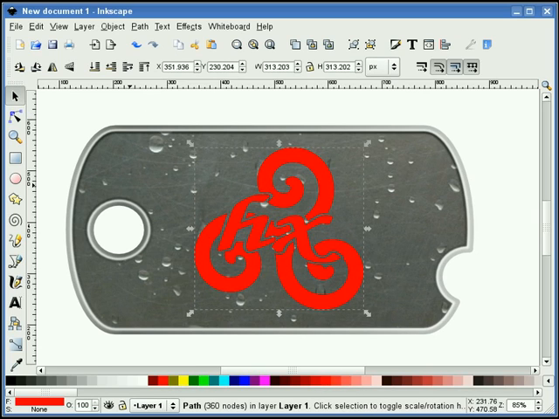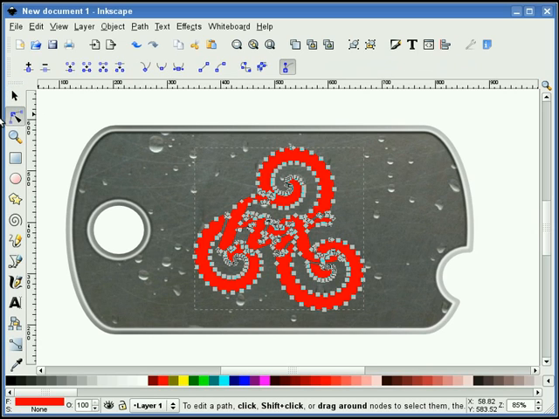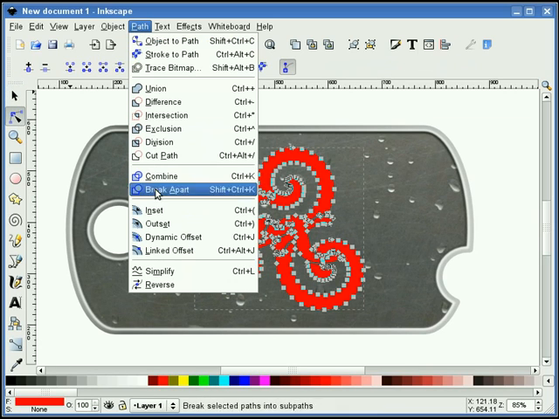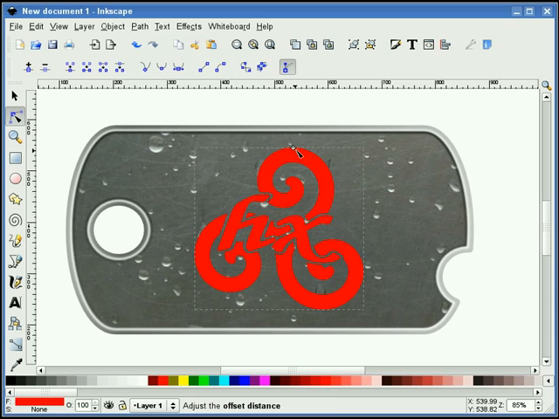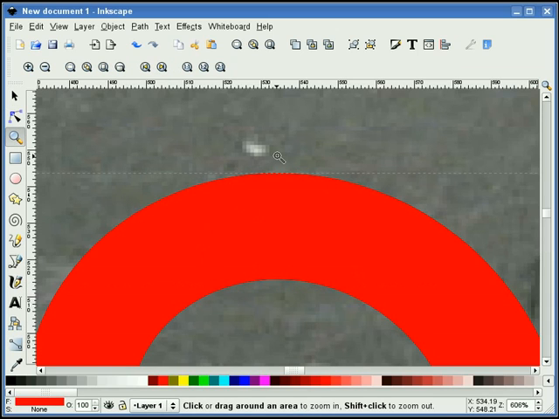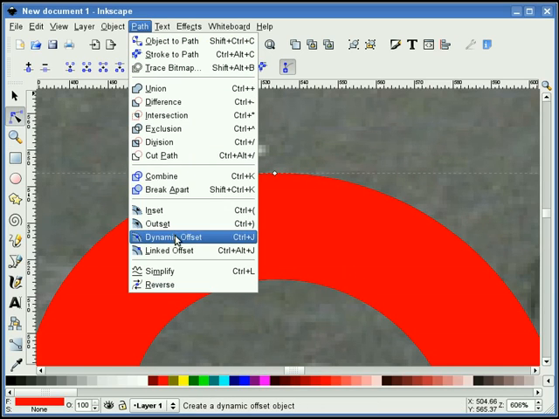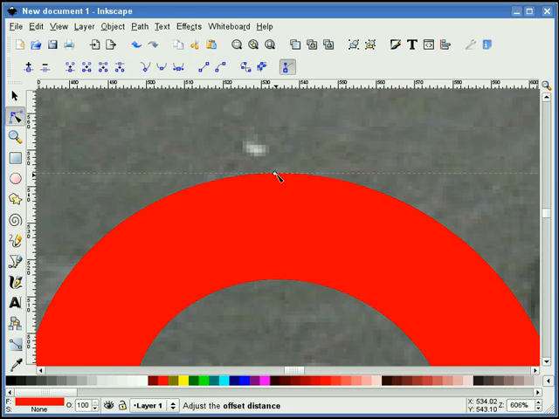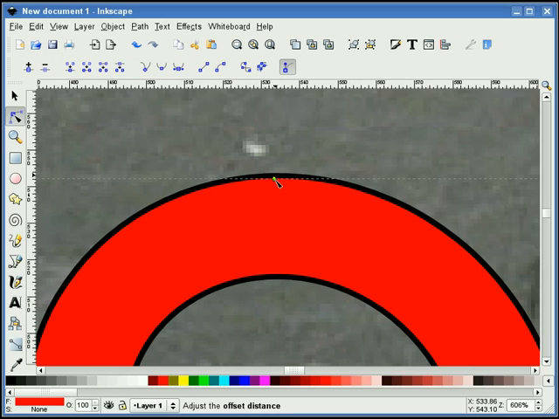I'll select the red copy, pick the node button, and we're going to do a dynamic offset. Now you're looking for the white box. Select that again and we're going to pull this down just a little bit, just so I have what appears to be like a black stroke around the SVG file.